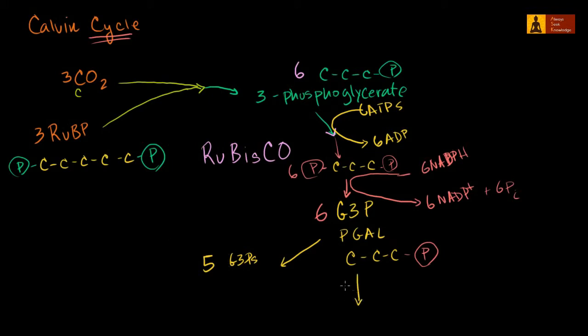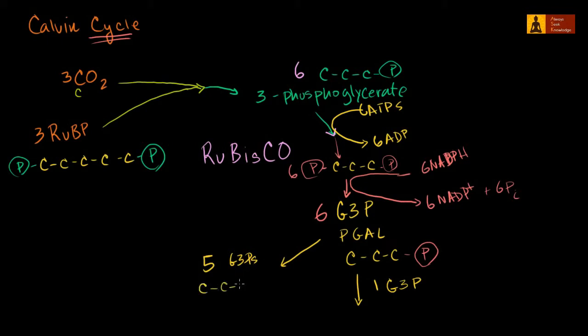And we saw this in the last video. In the last video, I had 12 here, so 10 went in this direction and 2 went in this direction. I'm just dividing everything by 2 in this video. And the whole reason why I multiplied by 2 in the last video is so that we end up with 2 going in this direction, because 2 is enough to produce at least 1 glucose. But we don't have to have 2. We could just say we do this whole cycle twice to get 2. But anyway, I have 1 glyceraldehyde 3-phosphate coming out of this end, and then these 5 glyceraldehyde 3-phosphates that stay in the cycle.